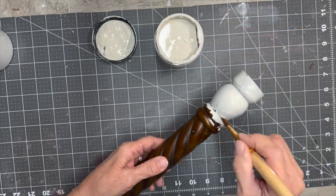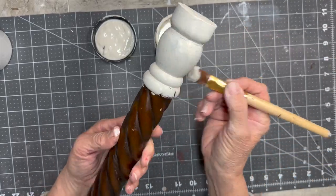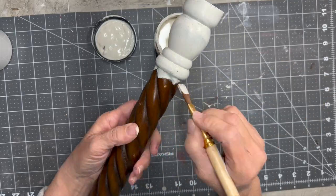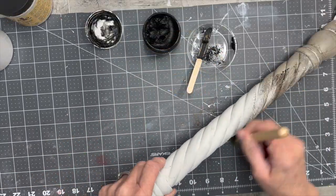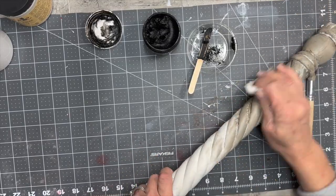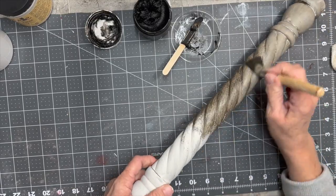Anyway, I'm pretty sure this is Sawmill Gravy by Dixie Belle. I gave this one coat of this paint, and I love this spindle. Look at this spindle with this spiral on it. It is so gorgeous. Then I took the DIY Dark Wax, and I gave it some good dimension. Look how it gets in those crevices, y'all.